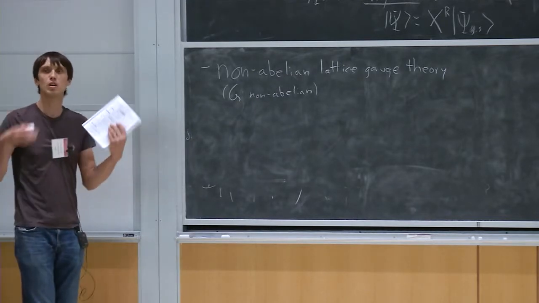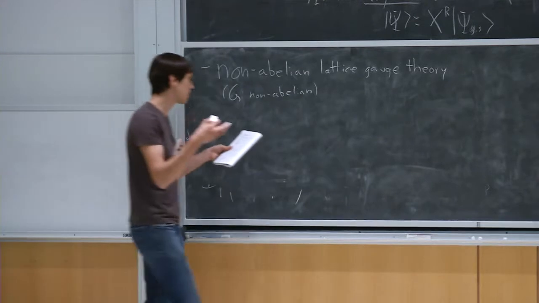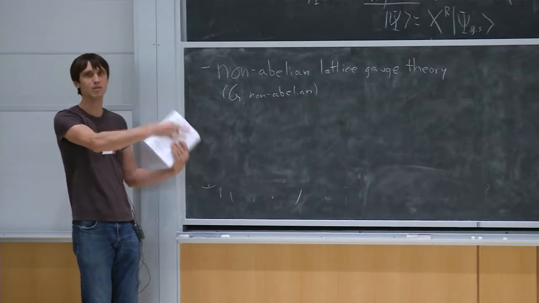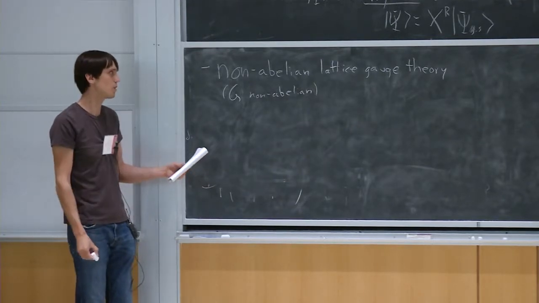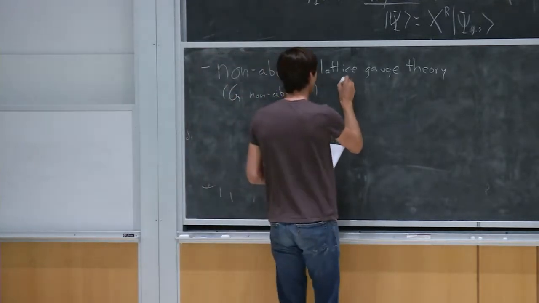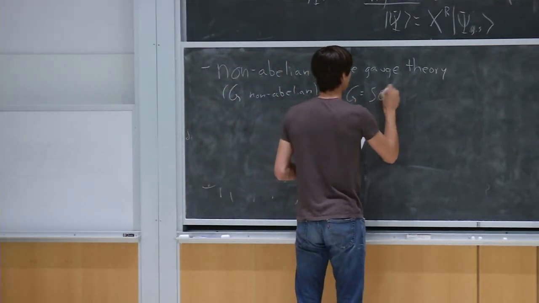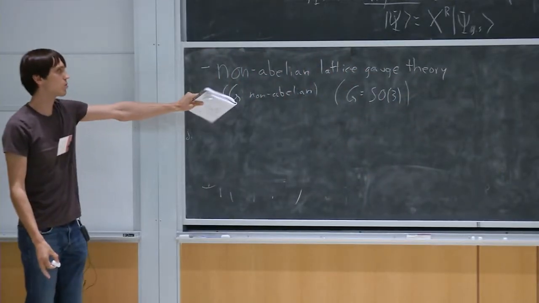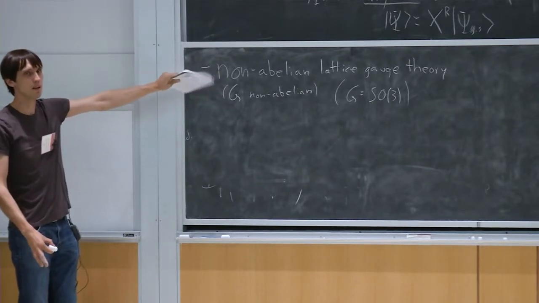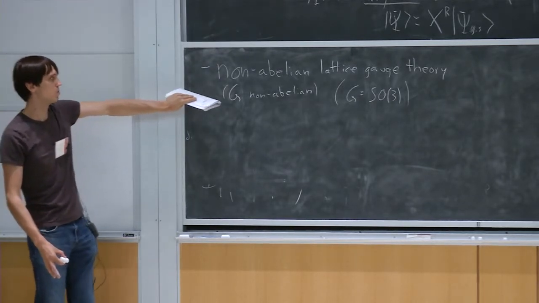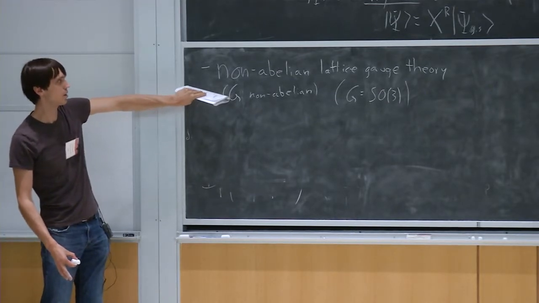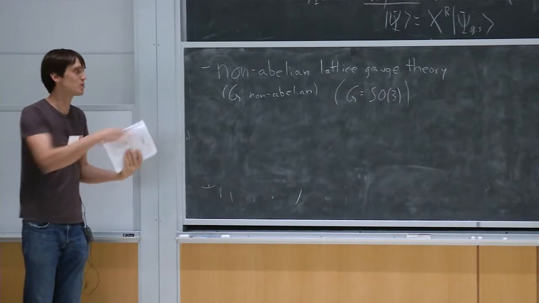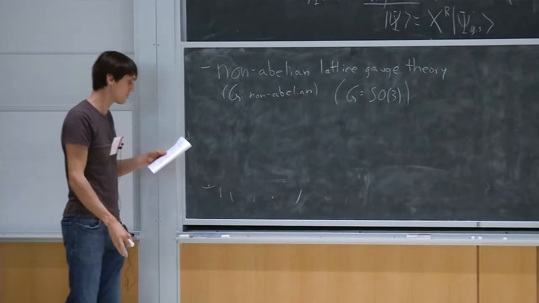For the purposes of just intuition, I'm running into pedagogical difficulty here just because I don't want to start writing down complicated finite non-abelian groups. And this isn't, of course, a course in group theory. So just in the back of your head, you can think about G being SO3. It's a non-abelian group that everybody knows. It's the group of rotations in 3 dimensions. Now, certainly an SO3 gauge theory in 2 dimensions will not have a confined phase. So what I'm actually saying should be applicable to finite groups G that are non-abelian. But if you can't think of an example of a finite non-abelian group, just think of SO3. All the intuition goes through fine.